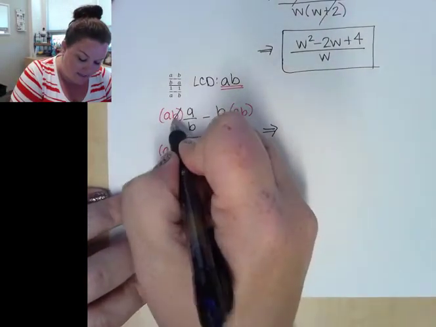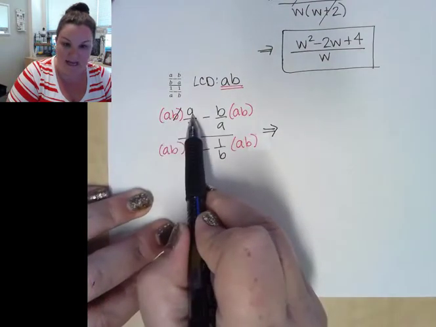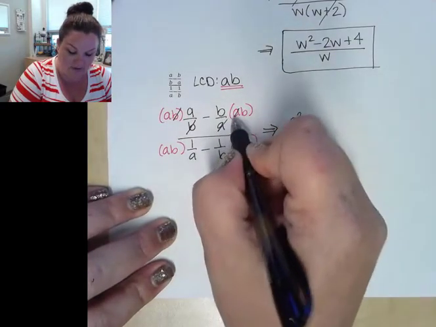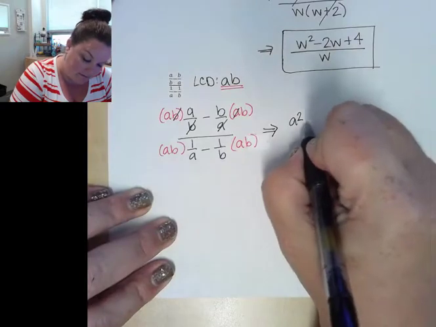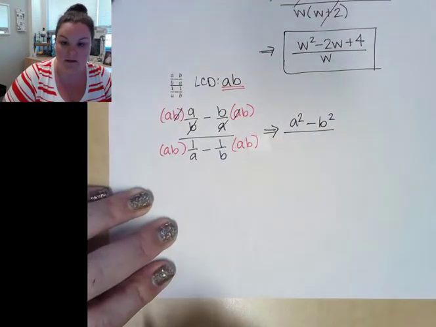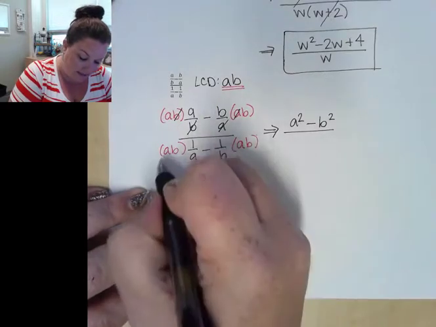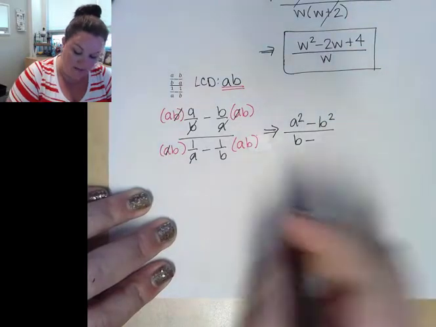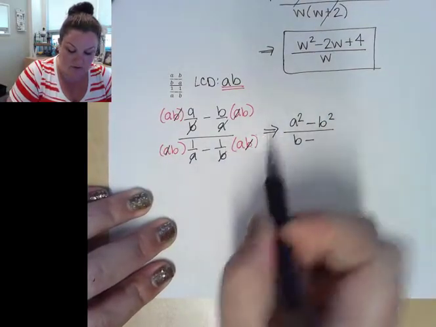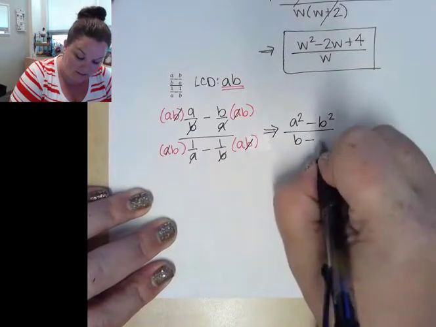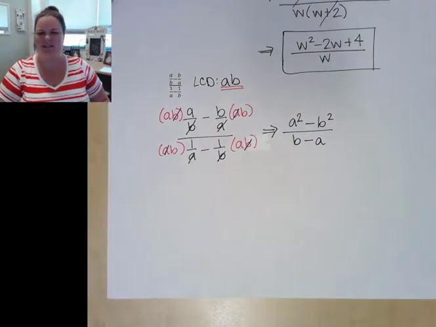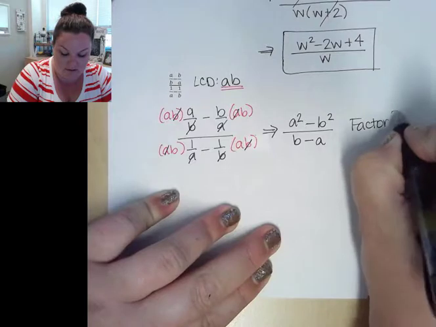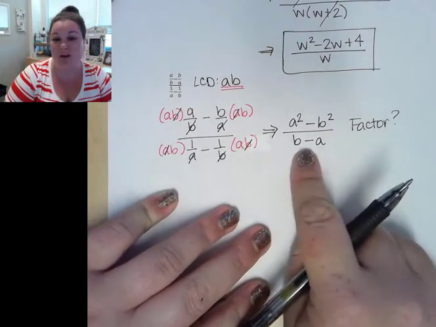So on the first one, my b's cancel out, and I just have a times a. So that's going to give me a squared. On my second term, my a's cancel out, and I just have b times b. So I'm left with a minus b squared. Okay. On bottom, my a's are going to cancel out, and I'm left with b times 1, which is just b, minus on my second one, my b's cancel, and I'm left with 1 times a, which is a negative a. Okay. That wasn't too bad, right? Now we just need to see if we can factor and reduce, right? So we have to check. So when I look at the bottom doesn't factor, right?